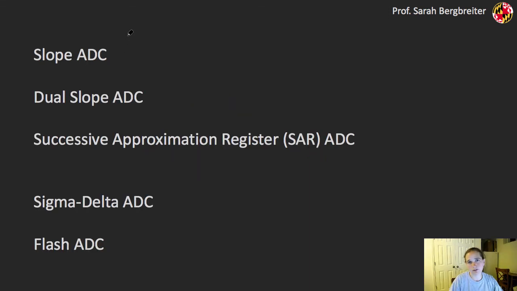Some of those conversions, as I mentioned earlier, depend on the type of ADC. There are various ways to construct an analog to digital converter at an integrated circuit level. In fact, you can do this out of discrete components as well, especially with the slope ADC. The most common ones that you'll find on devices like microcontrollers are going to be slope ADCs or the SAR, or successive approximation register ADC. If you buy a discrete ADC chip, oftentimes you'll find sigma delta ADCs or flash ADCs as well.